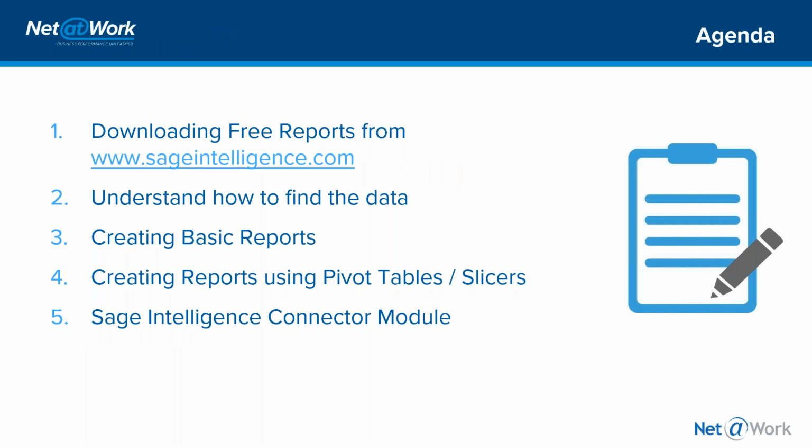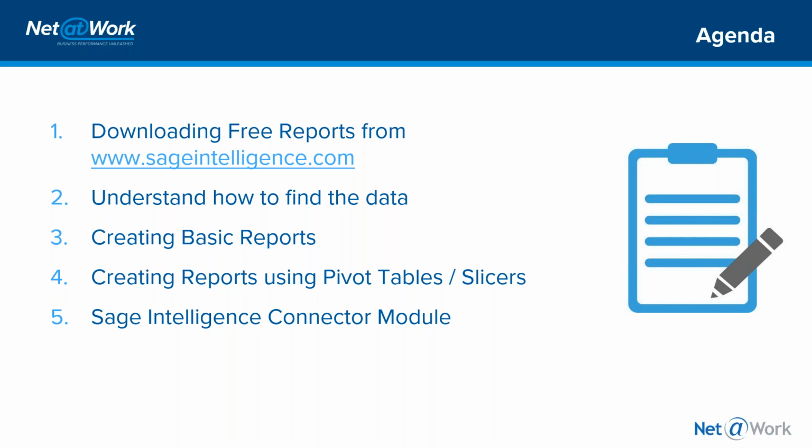Agenda for today. We're going to look at what some of the resources are. There's a bunch of resources up on sageintelligence.com, so I'm going to highlight some of that. Today, we're going to look at how to find the data. That's usually the hard part: how to find what you're looking for, where it resides, and what some of the tricks are to do that. So we'll look at that.